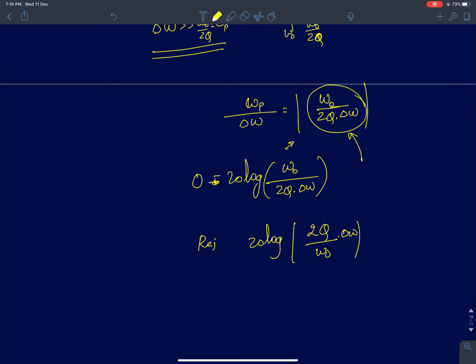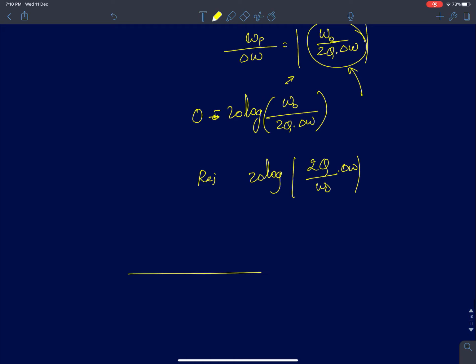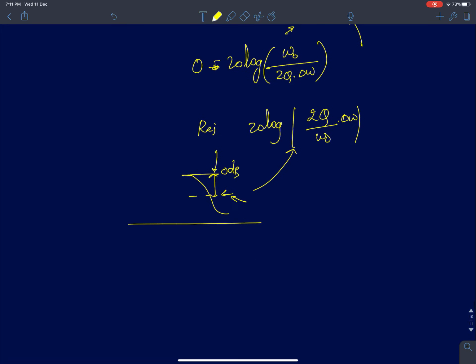That's the rejection. It tells you, if this is your peak value, by how much the value has reduced from the peak. So if this is 0 dB, this is going to be 20 log of this value. Rejection can be written as the peak value minus this value, so I can write it in this way.